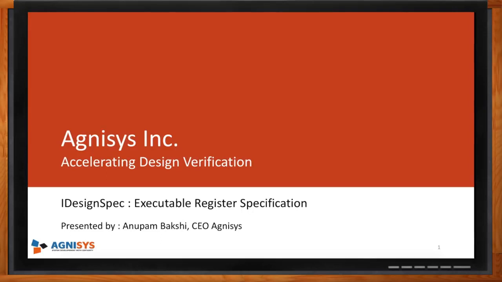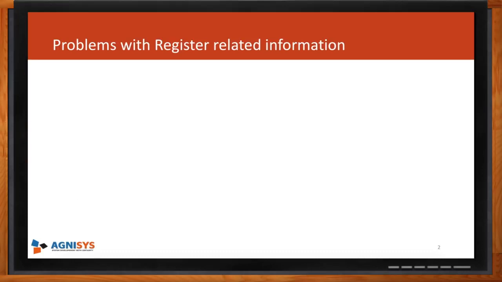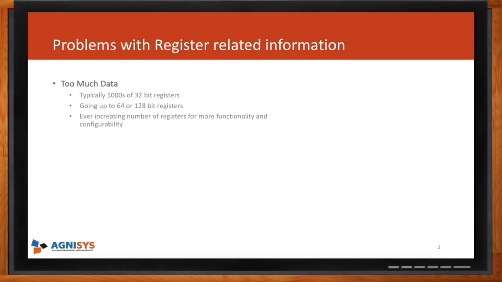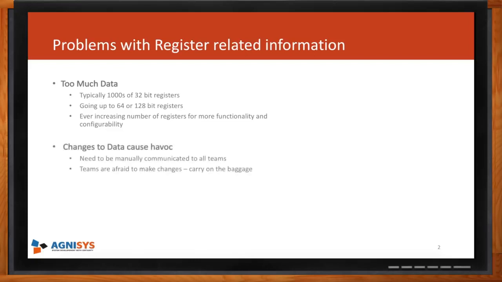Right, so we're talking about addressable registers. Often there are too many registers in a system, and documenting them, specifying their functionality, their behavior, their special cases, it becomes tedious. There's just too much data. Yeah. There are often like thousands of registers in a system. And changes to that data or to the intended behavior of these registers can cause problems, because if those changes are not communicated to the various teams who depend on that data, there can be bugs in the system.